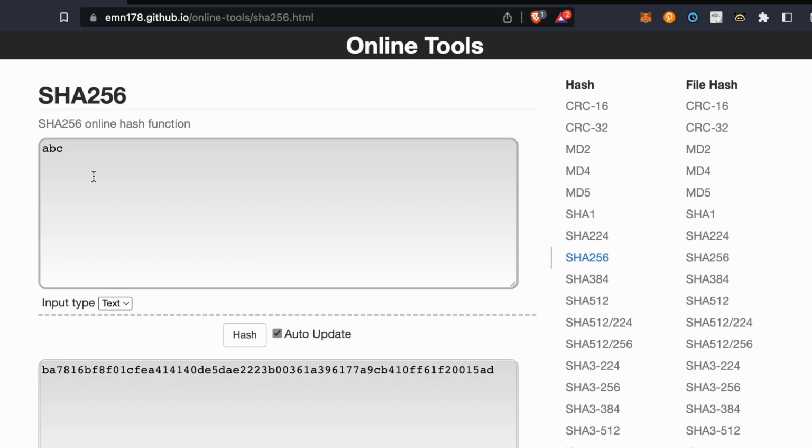Let's say the output can even be public, but we don't know what the input is, so only you, as the owner of the password or secret, know what the input is. And in this case, you could create a zero-knowledge proof that you know the input that creates this kind of output, or whatever the secret is. So let's have a look.